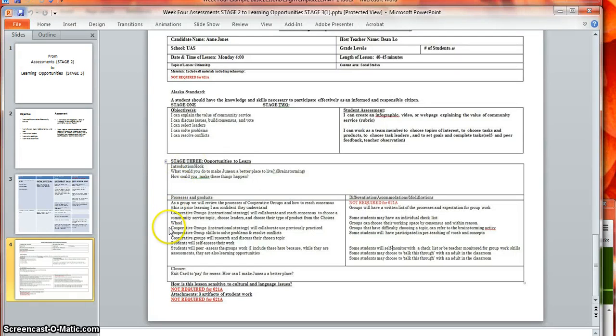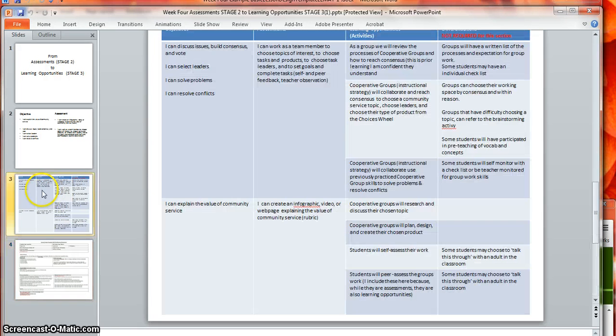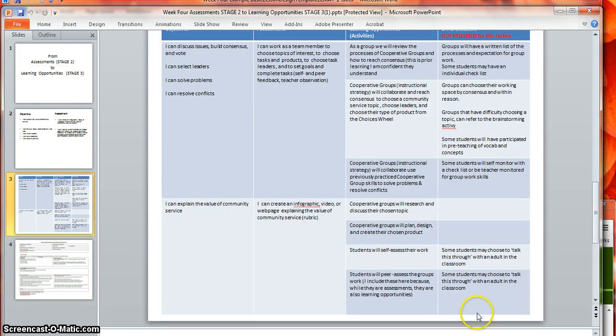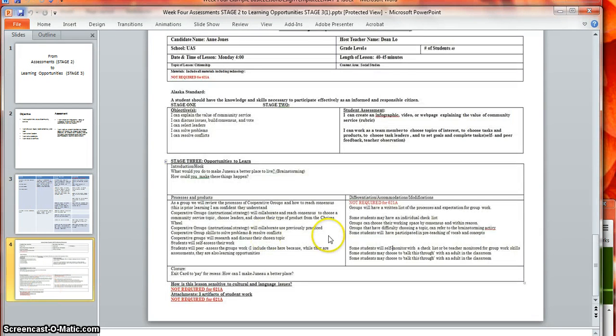Then I've got my processes and products. These are the things they're going to do and make. And these are the same things that were in this column, this third column on the previous page. This other column is for differentiations, accommodations, which are not required to do for this section of the course. But these are these on this far side. What can I have, where can I offer more choice? Where can I have kids work at their own level? Where are different entry points and exit points for kids? Okay, but you're not required to do that. If you want to make an attempt at it, you certainly can.